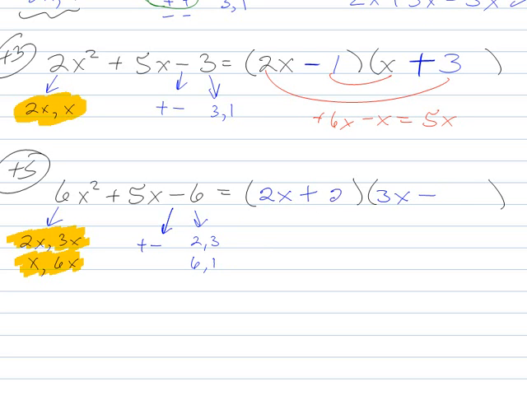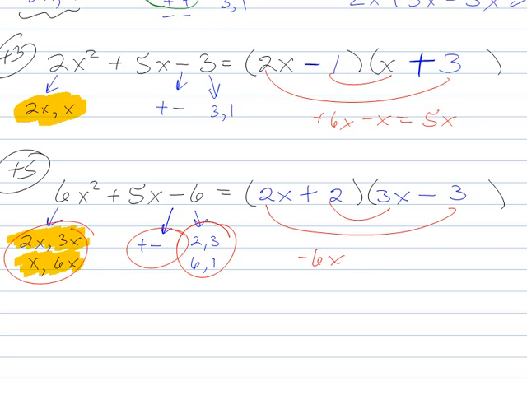Okay, so let's try 2 and 3. Maybe we'll luck out and that'll be right. So I know the first and the last are right by design, because I only use these options and I only use these options. So the first and the last have to be right, but it's the outer and the inner that I'm concerned about. Outer, inner, and yeah, that's not right. Okay, so my number's wrong. So let me try switching the numbers. Now, I have a choice.